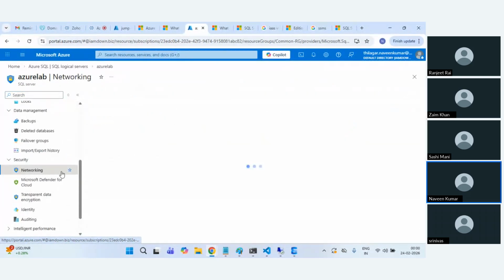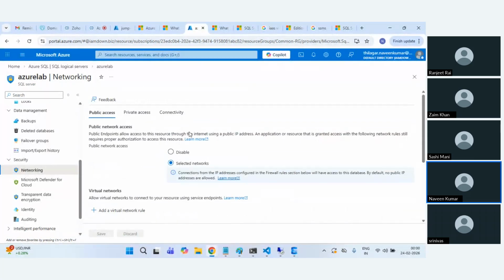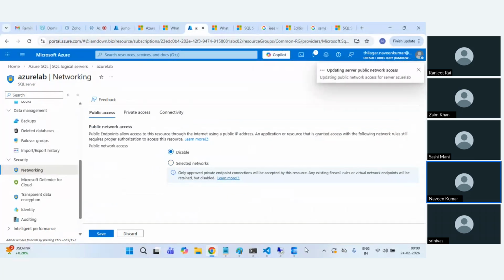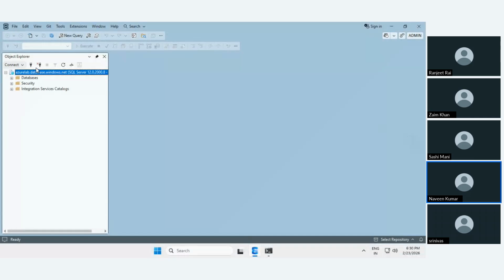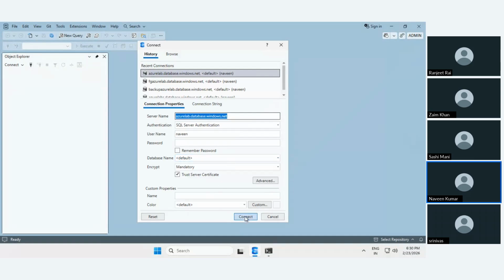Let's go to the networking. I'll disable this. I don't know what happened to that rule, I don't know if I deleted it or what, but let's see if this connection should not work. Let me just disconnect and connect.